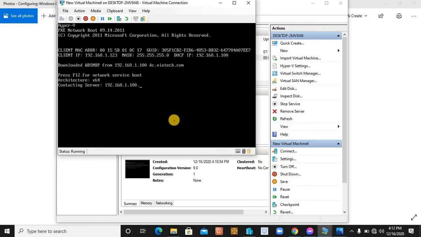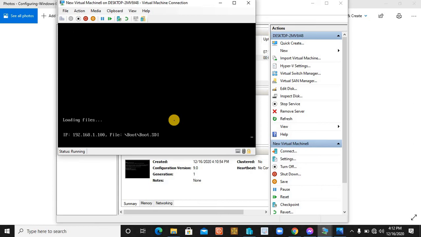See F12, press F12. Now you see, have you noticed the IP address of our WDS server itself is a DNS, so that is the 100, it took itself. Now the loading of the operating system has started from the network. That means the work that we are doing right now is successfully done. Of course, I would like to take it a few more steps in order to show you that the operating system is obviously being loaded from the network itself.